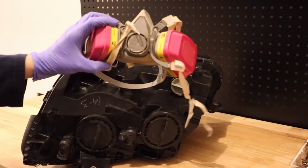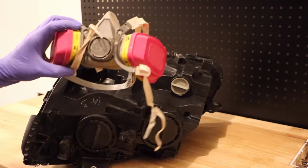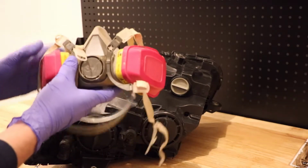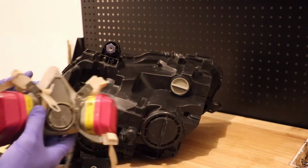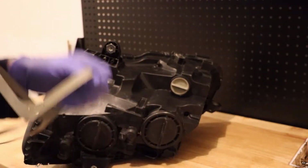So first thing you want when welding this stuff, this smells terrible, it's going to let off a lot of fumes, so you want a mask to help you breathe. So get my mask on and then get to work.